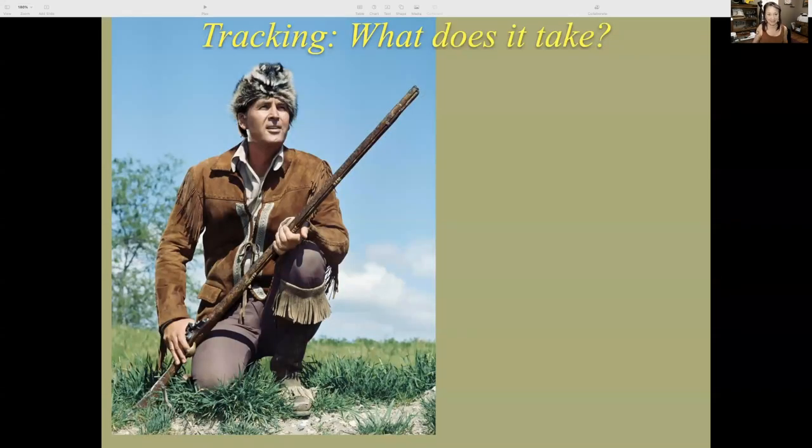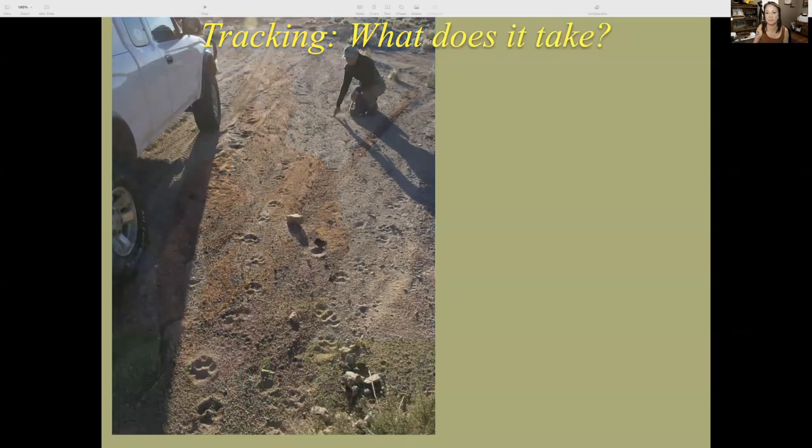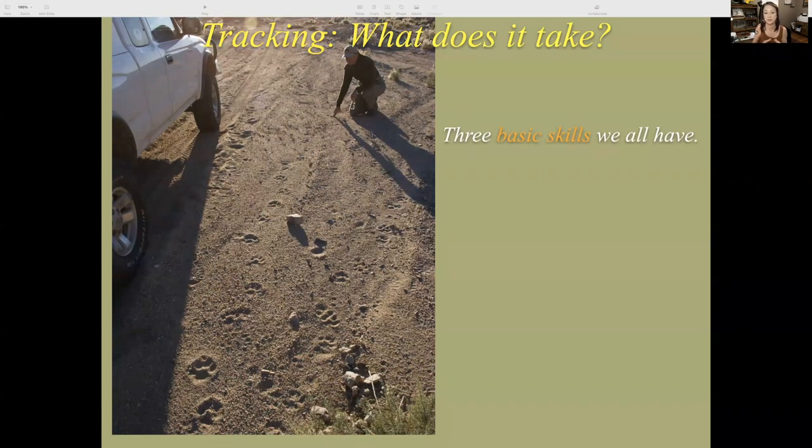So what does it take? Do you have to be like Daniel Boone and be this grizzled tracker with secret powers? Absolutely not. We all have what it takes to learn to track animals. There are three basic skills. Those skills are the powers of patience, and I'll be talking more about these. The ability to be patient. The power of observation.